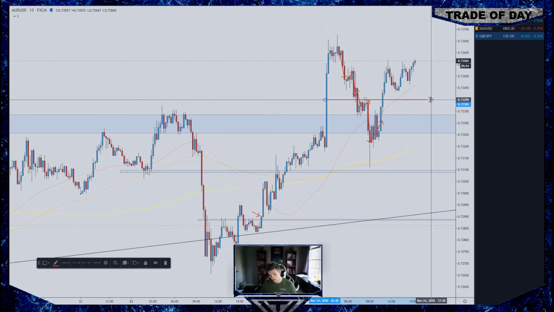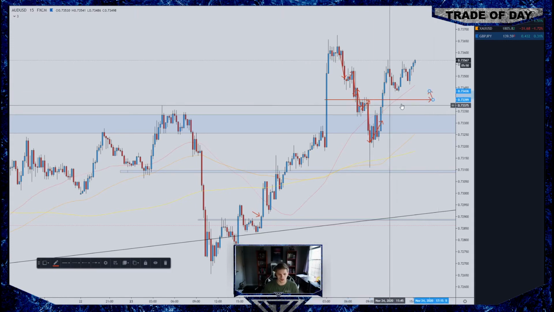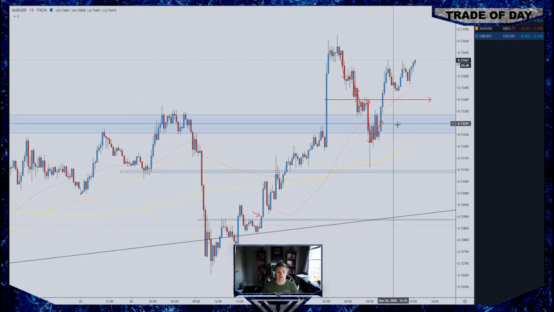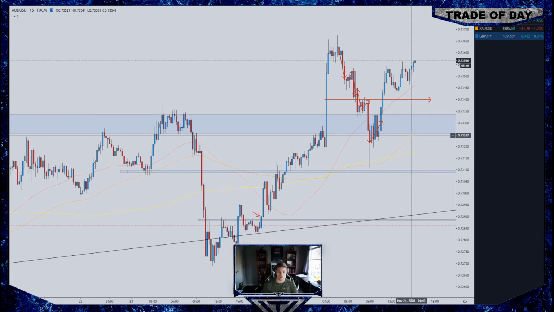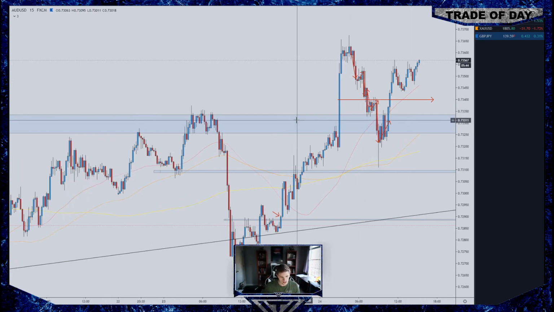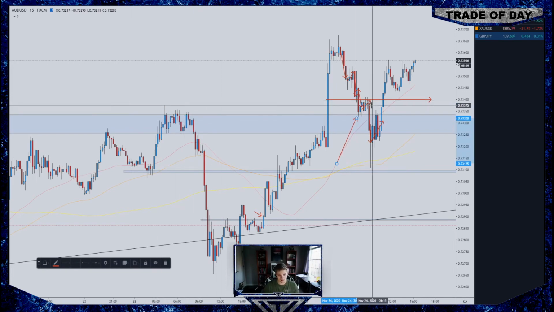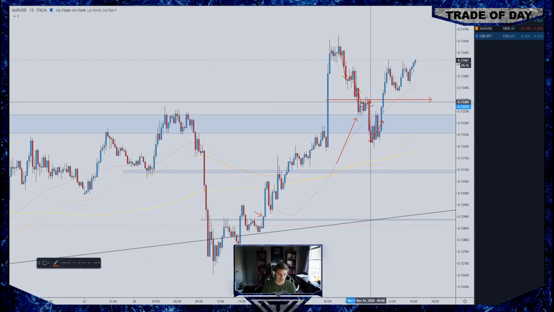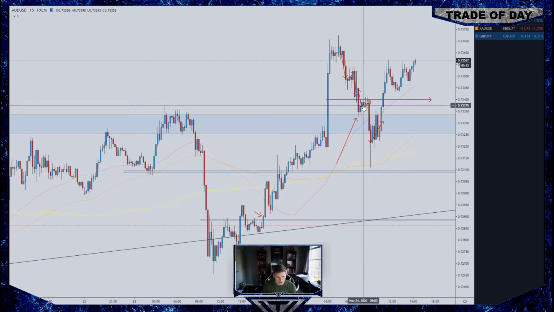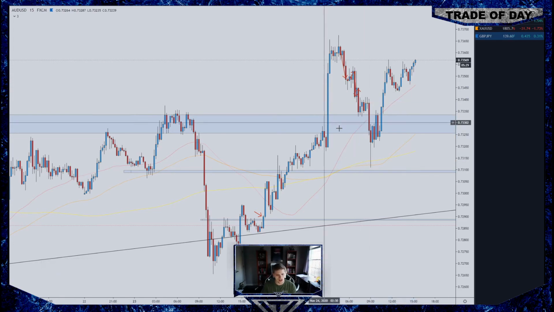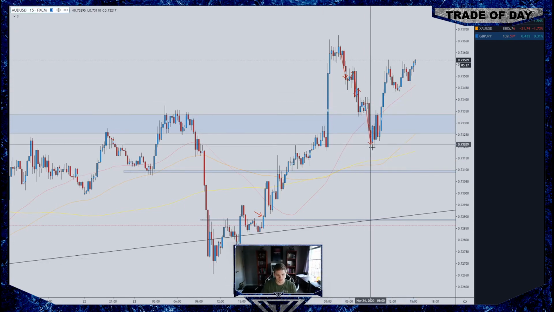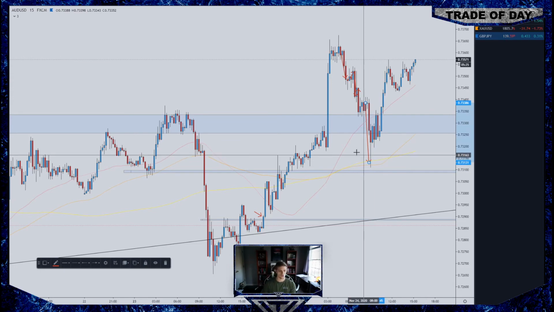Sorry, my speaker's acting up on me. A break of right here would be a very good bullish confirmation to trade that wedge breakout. Now, considering that this level right here is where it actually retested the level, you don't want to blindly enter expecting it to hold that level and continue, because if you blindly entered, you most likely would have gotten stopped out on this big move down here.